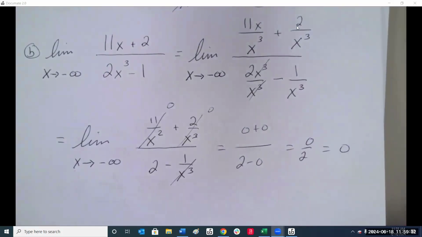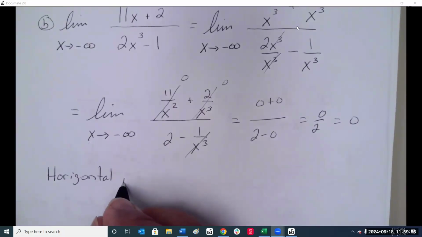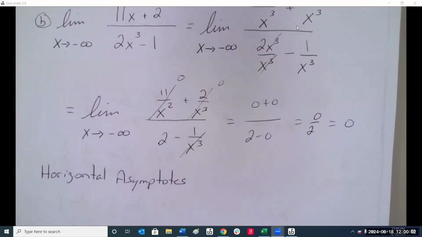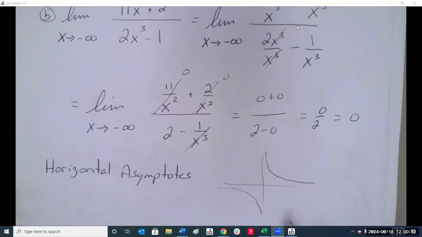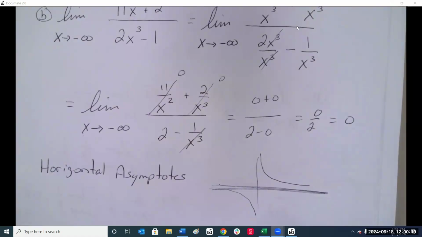Okay, let's go back to algebra. You're going to hate me because we didn't have to do all that proving stuff. What we've just labored to define as x goes to infinity, or negative infinity, are what we call horizontal asymptotes. Let's think about it. As x goes to infinity or negative infinity, it goes to 0, which is, in this case, that horizontal asymptote. It never crosses that line.